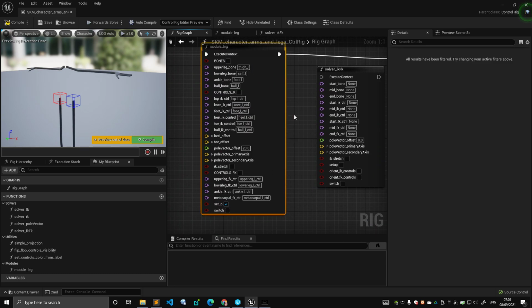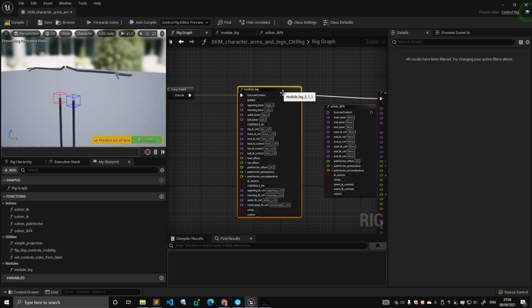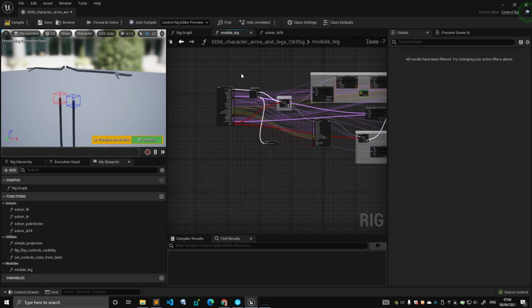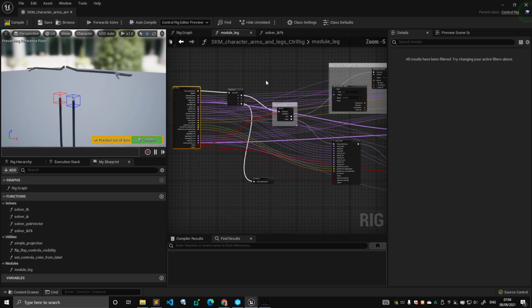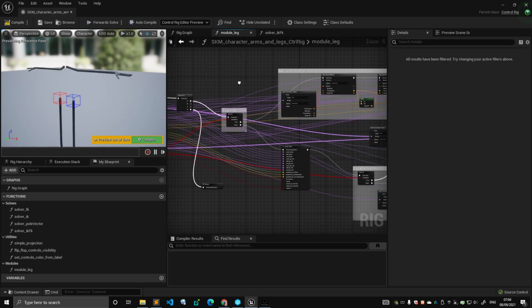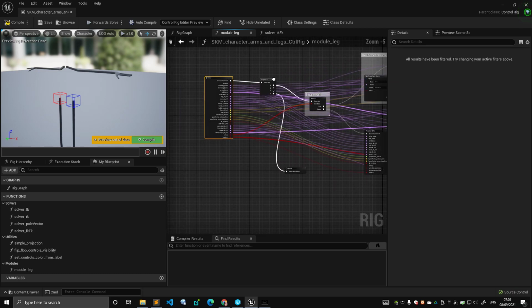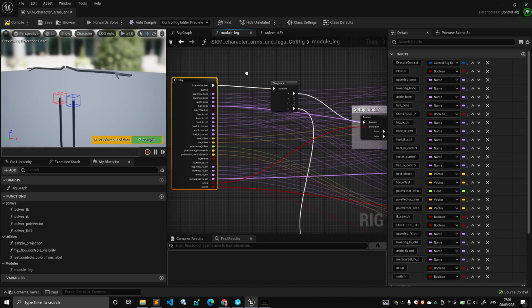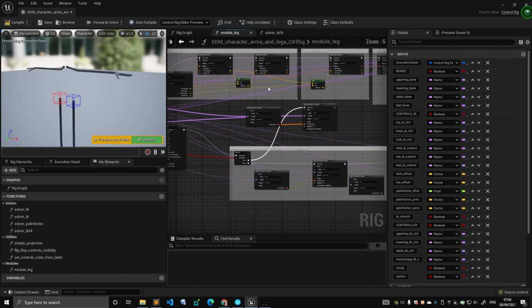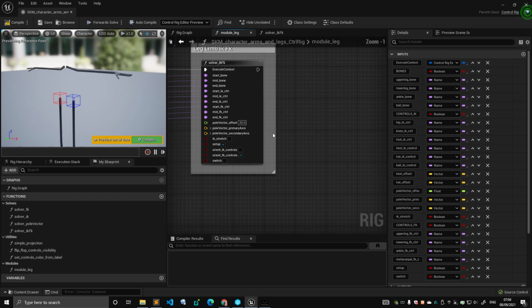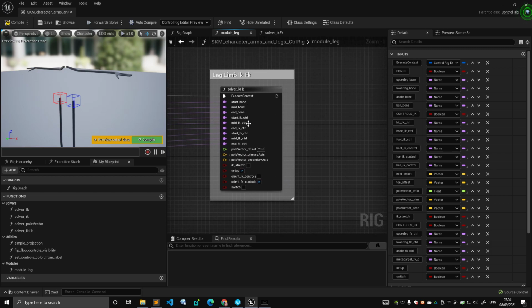So okay, enough with the chit chat and let's jump into it. So this is the module leg, and as I said, it's the last iteration of the encapsulation. So we're never going to go higher than this. Let's see how it looks. We have plenty of inputs, of course, but all these inputs are nothing else than a duplicate of the inputs of the various solvers that I'm using. They only have different names.